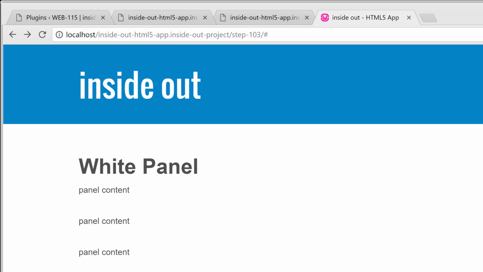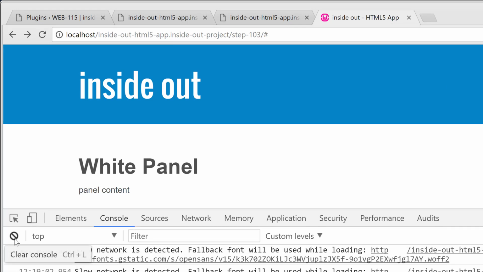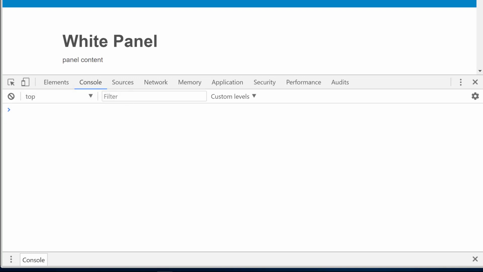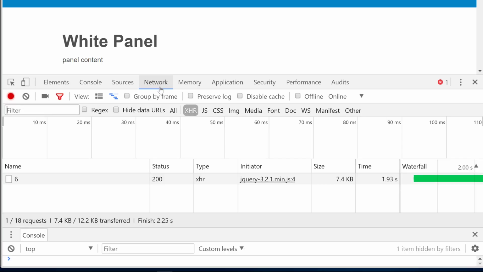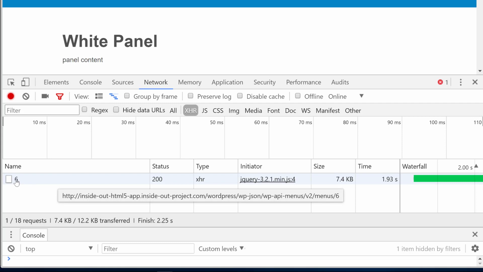We get no menu whatsoever. Now, the way that we can tell if this is working, you just saw we got an error because it doesn't know what to do with the JSON information that we pulled in from our WordPress site. And so the first thing we want to do is make sure it's coming in. If we go out to our network and look at our XHR, our requests, we can see here by hovering over this that we're actually pulling that WP API menus.